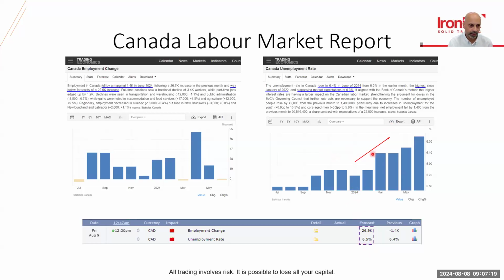So we can see the labor market is starting to weaken quite significantly in Canada, especially just looking at the unemployment rate. And should we see a soft labor market report, this is quite likely going to cause the loonie to come under pressure. So the loonie is the Canadian dollar. And if the Canadian dollar comes under pressure, then we could potentially see the currency pair dollar CAD push higher as well. So take note, a softer than expected employment report out of Canada tomorrow is quite likely going to cause the dollar CAD to push higher. And conversely, if we see a stronger than expected labor market report, this could then cause dollar CAD to pull back.